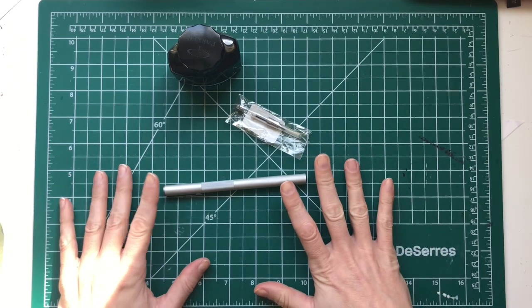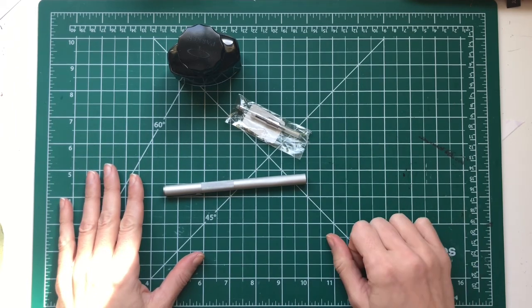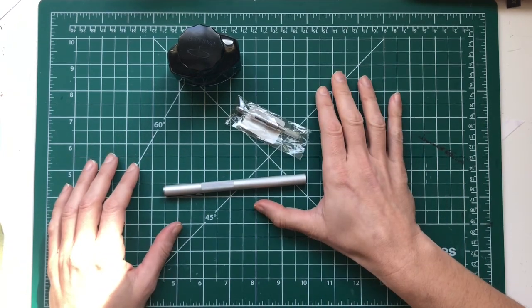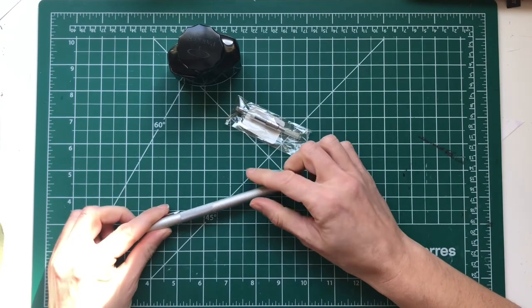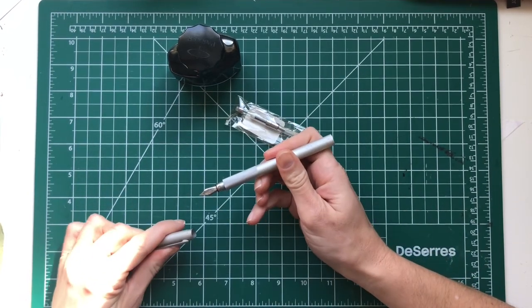I had got a fountain pen originally because I didn't like all of the pens I was throwing out. It's a lot of plastic that had gone to waste. And one of the YouTubers that I watch was going through different fountain pens, and because I don't like the big fat pens for drawing with or anything like that, I thought it would be good to try something like this that's a lot more simple.